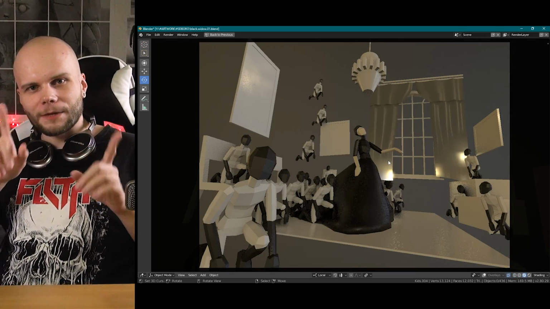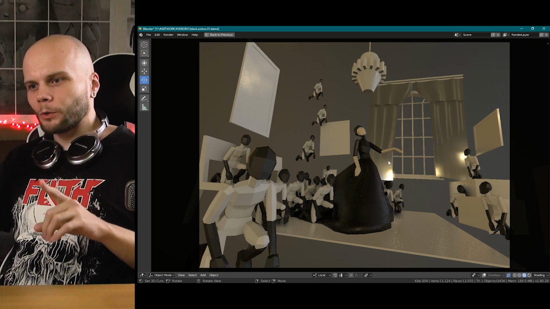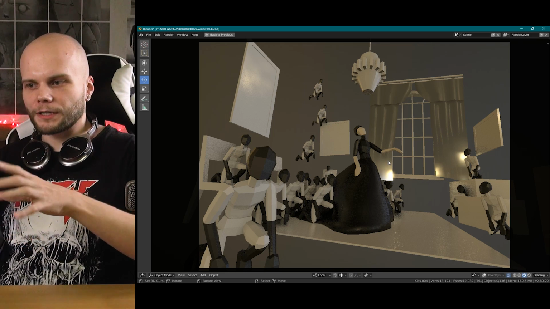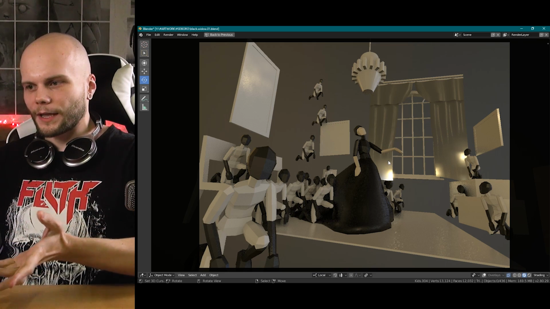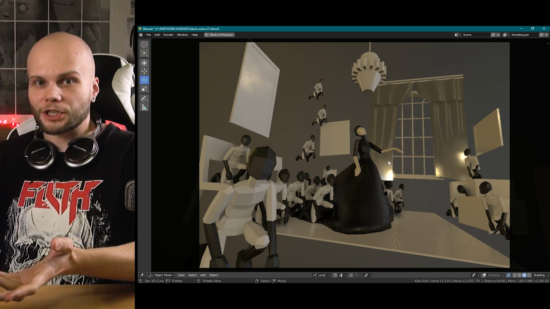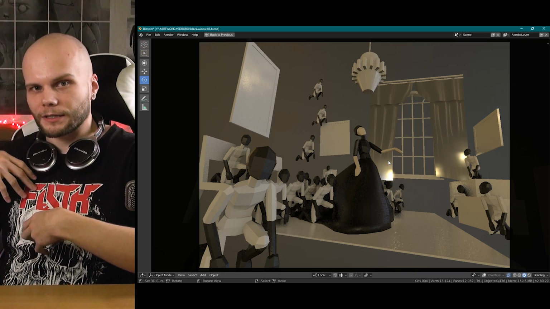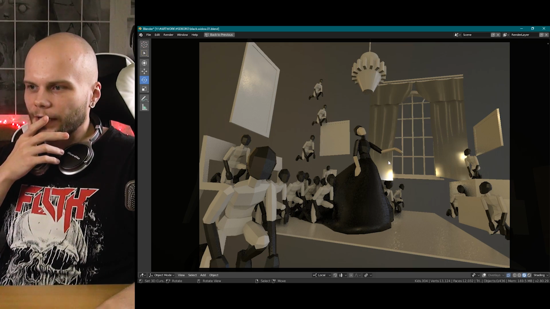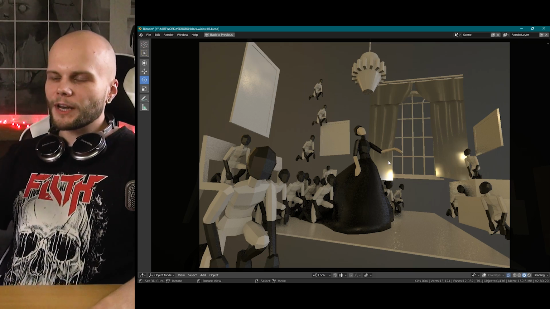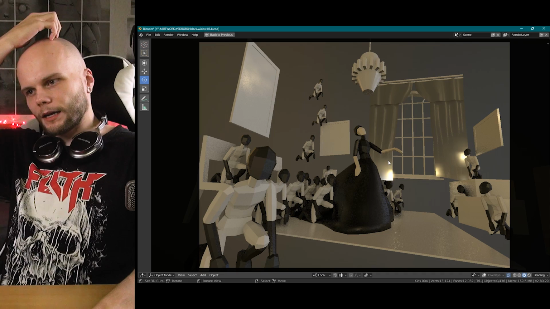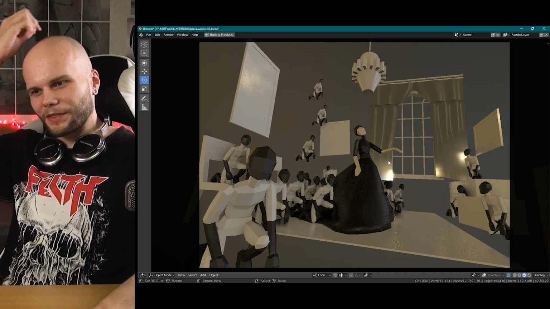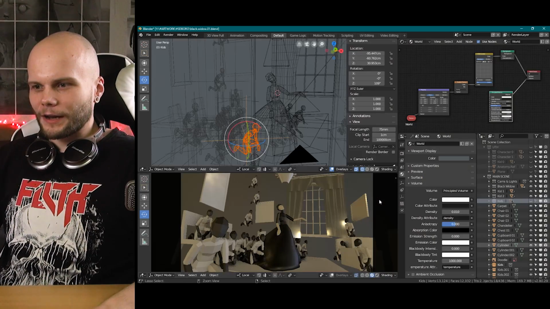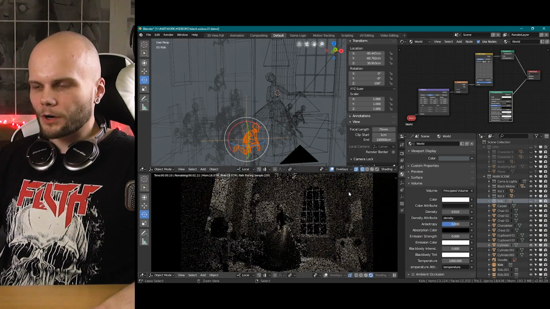So yeah, some of you in the comments actually said that it would be cool if all the kids would be looking at us, except for the widow, because she's much more powerful and much more in control of the situation, that she doesn't even have to bother about us. That's a good context, the good body language, gesture language. So that will work out pretty awesomely. So yeah, I'll pretty much finalize this scene, and I'll try to solve the situation with the instances of one kid being all in the same pose. I'll look it up, but pretty much I think we're done here.